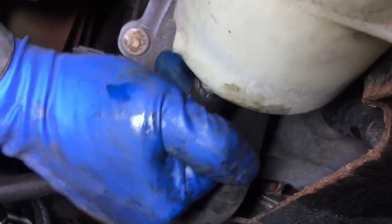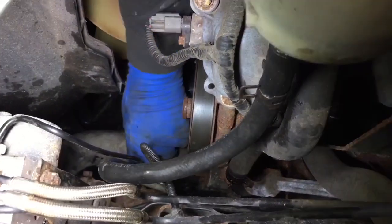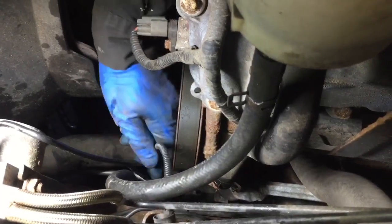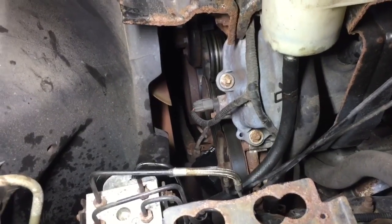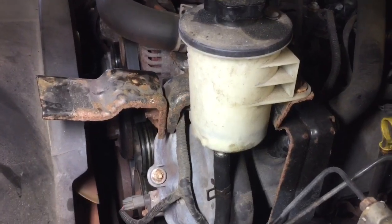No kinky, no nutty. Happy? Oh, much, much happy. Okay, good. Now let's hook up this. We're gonna hook up this, done, okay? And obviously fill the power steering and be a nice guy. Reservoir, you know?